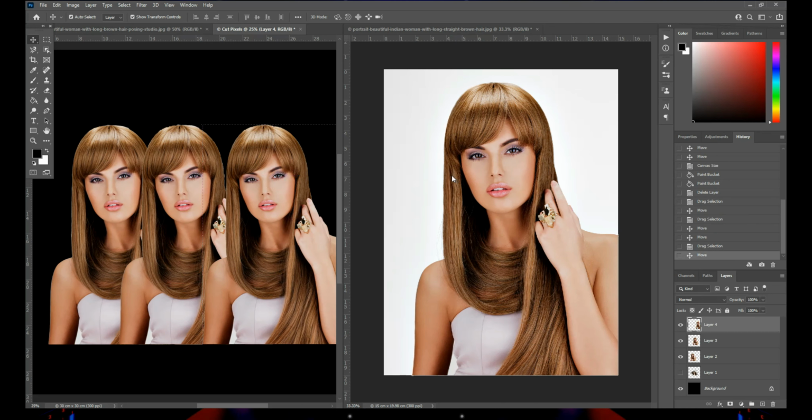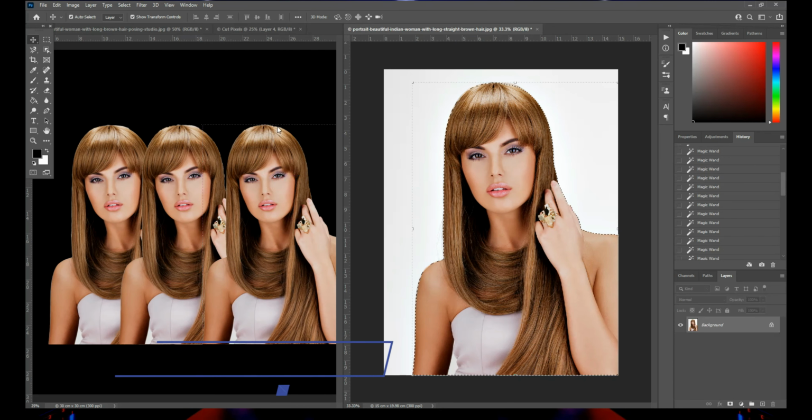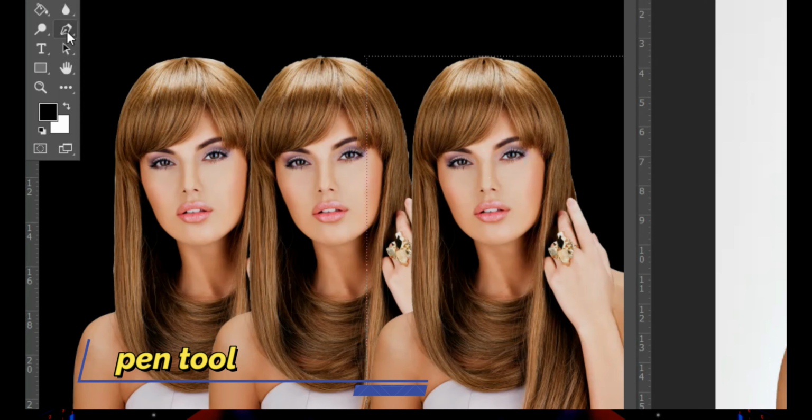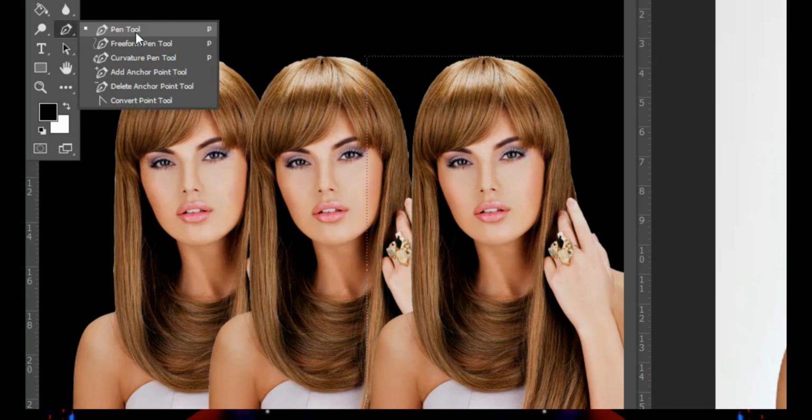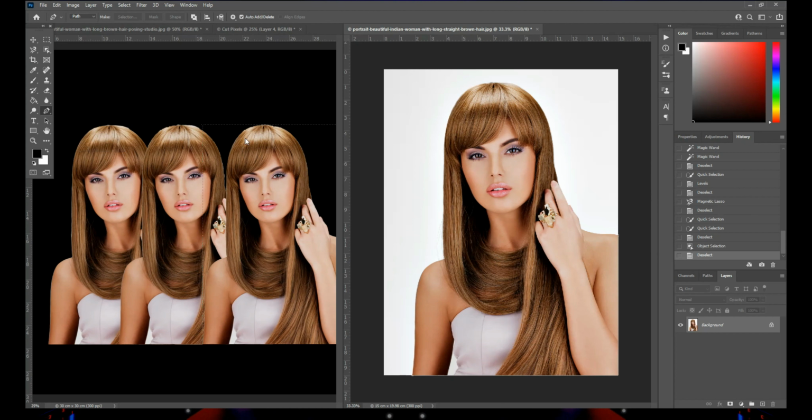The next tool I want to show you is the Pen tool. This tool is mostly used to select shapes that do not have many angles, like a square, a rectangle, a triangle and more. To start, you have to click on the image, go a little further and click again. You can click on this line again and give it a curved shape. You should continue this work until the subject is completely selected.